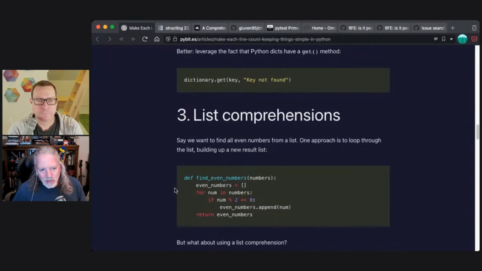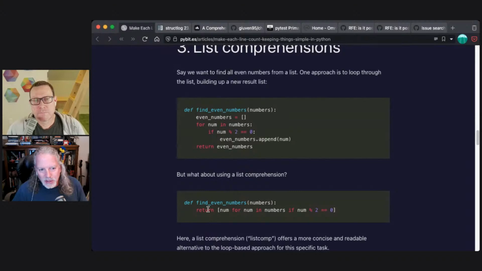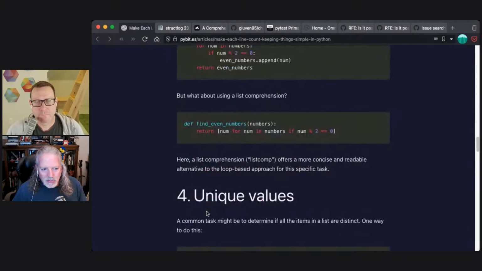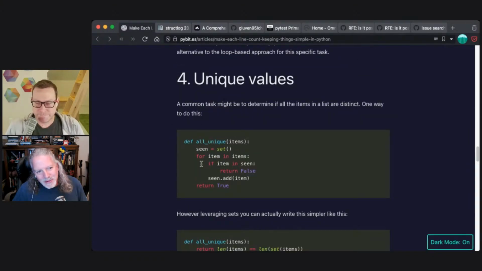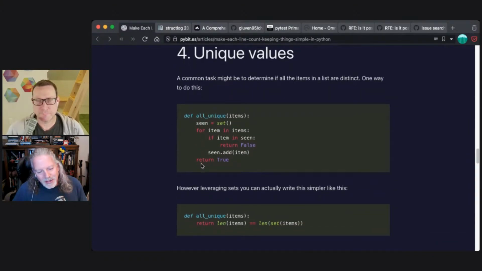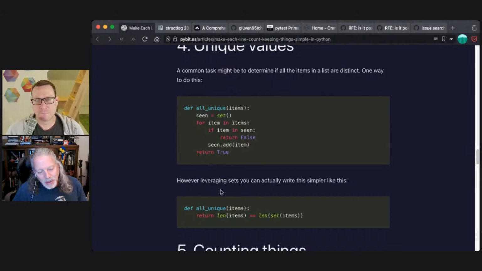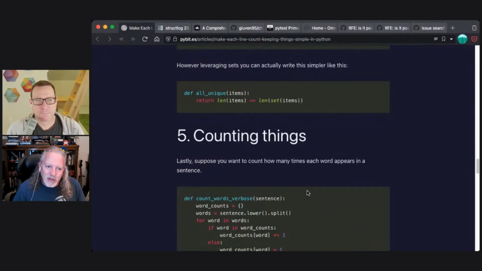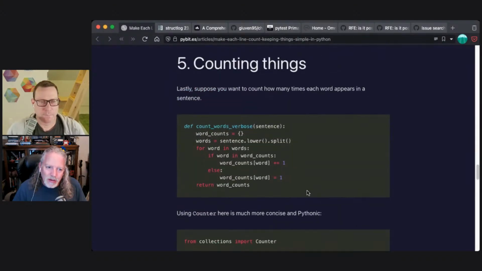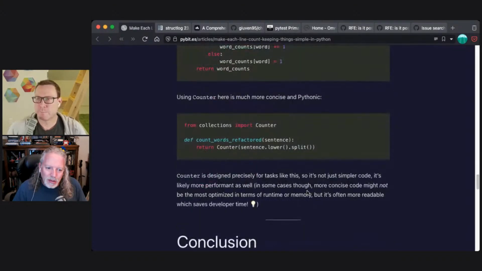It's a good list. We've got list comprehensions. Don't forget those. List comprehensions are wonderful. We both love those. Looking for unique values. This one I had to look at for a while. It was interesting. I actually didn't understand the first one that well, but making sure that all items in a something are unique by taking the length and then doing a set of items and then the length. Anyway, just lots of fun tricks to shorten your code and make it a little more readable.